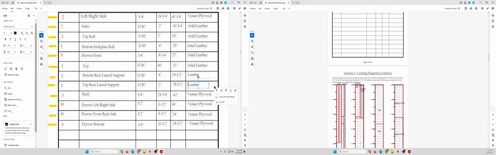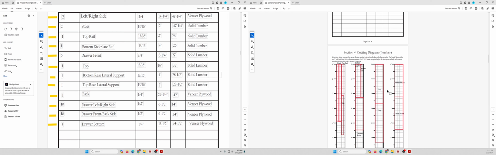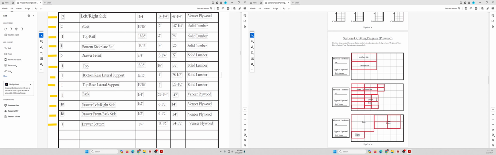We have material for that. And so we took this parts list and we laid out each of these pieces onto the cutting diagram for both the hardwood lumber as well as the plywood, and that helped us determine how much we would need to buy. So that wraps up this portion of the planning process.